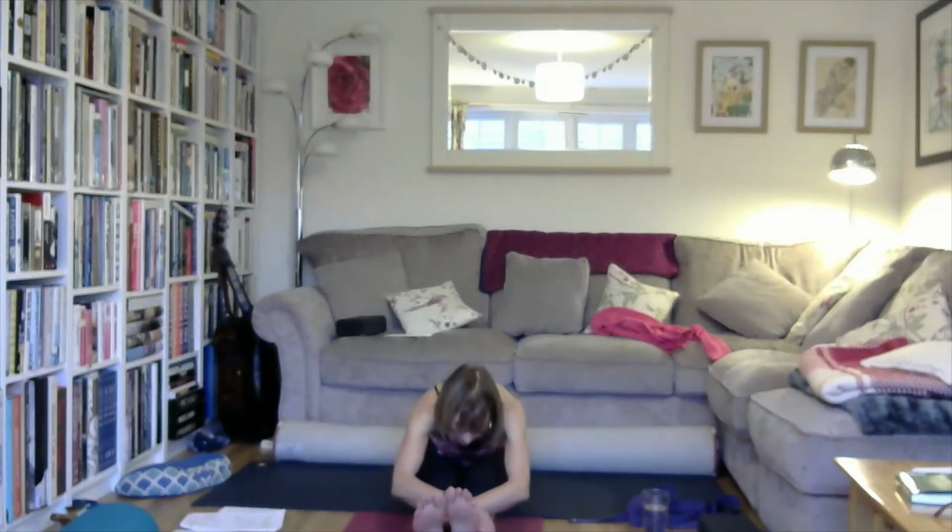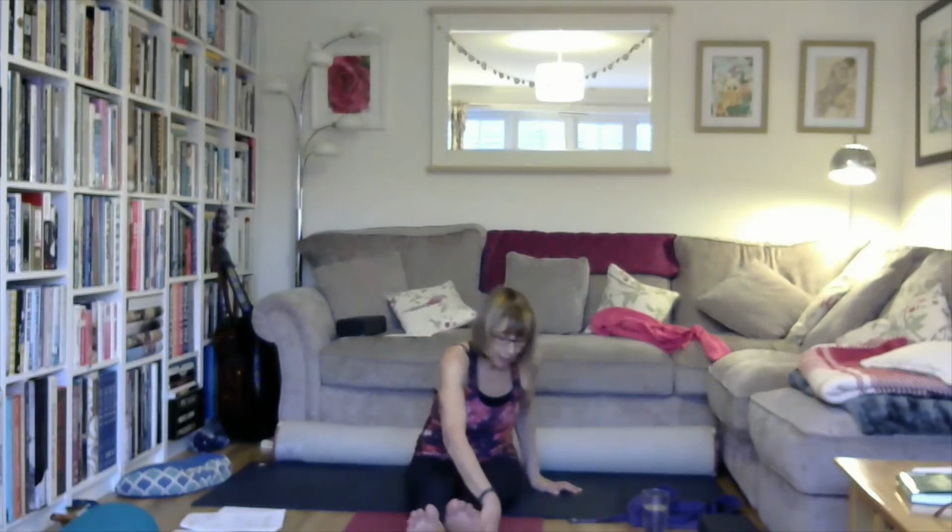Or you might push the foot into the hand and then we can open up like we did before. I'm taking my hand a bit further up the wall so I can look up. Remember, it's a back bend, not a forward bend. The hips are squared off, the shoulders are as squared off as they can be. Breathe well.